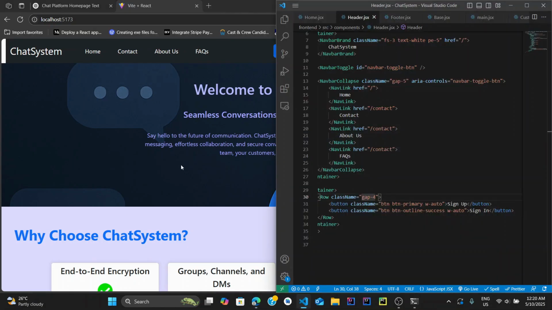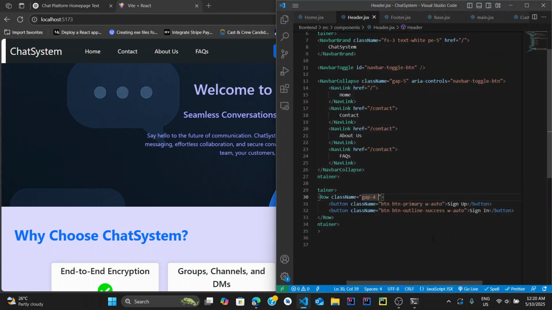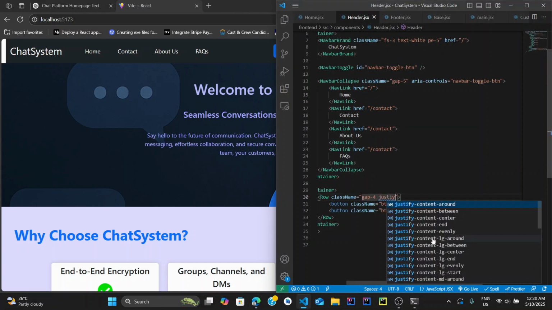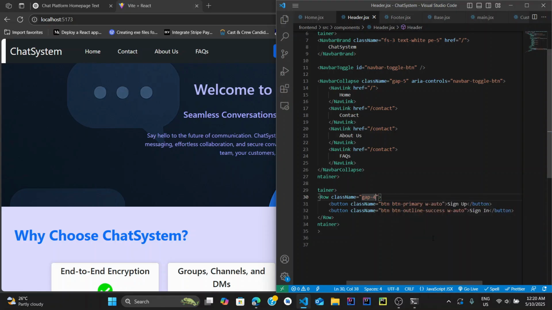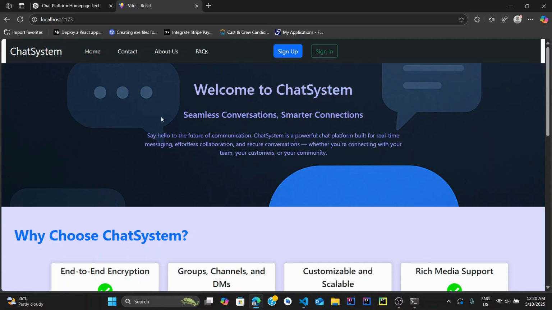Now I need to move these two buttons to the right side, to here, and I'm gonna do that. The way that I can do it is, the two buttons are in a row component, so we can use justify content end, and then it will move these two buttons.